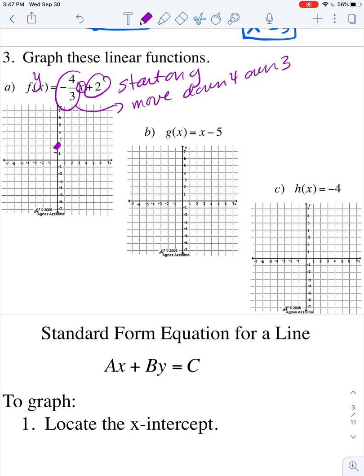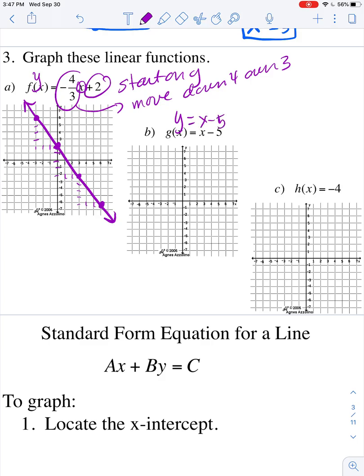So I start at +2 on my y-axis, and from there I count down 1, 2, 3, 4, over to the right 3. And you always go over to the right like you were writing a line from left to right. Down 1, 2, 3, 4, over 1, 2, 3. And then if you need to go back, because like I said, I'm really bad at drawing lines, I'm going to go the total opposite. I'm going to go back 3 and up 1, 2, 3, 4 to kind of that previous point. Then I'm going to do my best job to connect these. If you have a straight edge and you're doing your homework on paper, that'll come in super handy here.